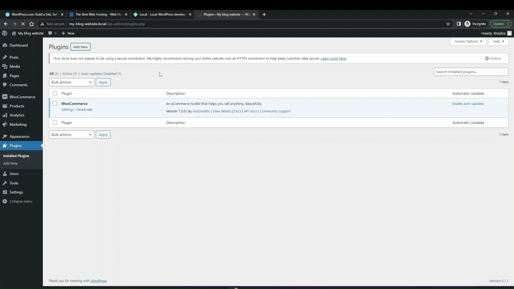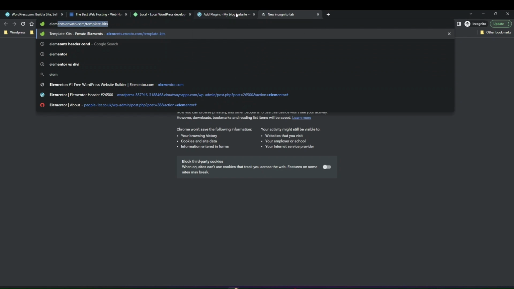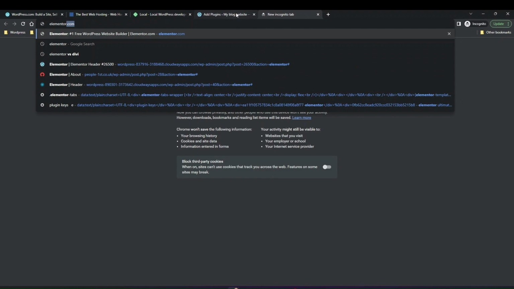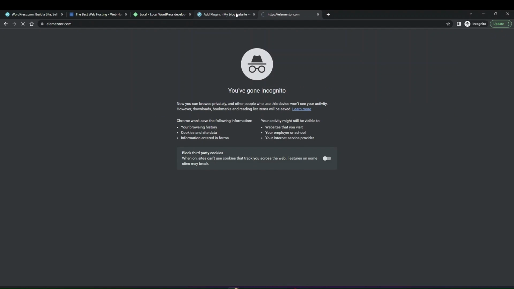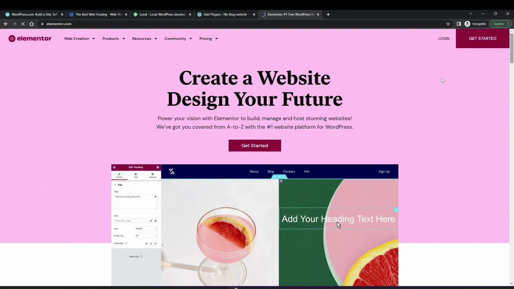The other way to add plugins, and this is more for if this is a paid plugin, is if you go to the plugin's website directly and purchase the plugin and download it from there. So for example, the Elementor plugin. Elementor is a really popular page builder. While the Elementor Basic is free, the Pro version of Elementor is a paid plugin. So in order to get the plugin, what you need to do is create an account, purchase a plugin.